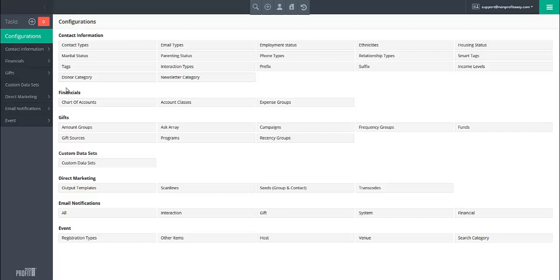Here, we will be able to edit all the demographics that we previously may have used, such as ethnicity, relationship types, smart tags, housing status, so on and so forth. We can also customize prefixes, suffixes, phone types, email types, and a variety of other options. To edit any one of these, let's start with the basic demographic options, such as prefixes.